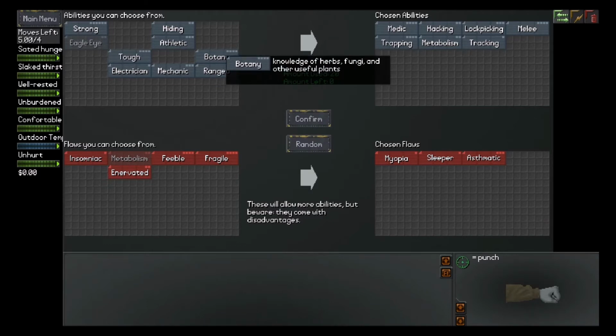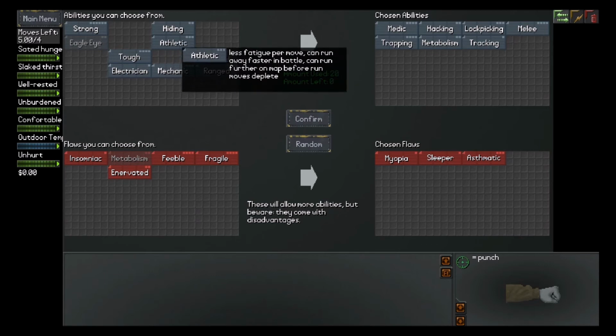Botany allows you to identify things, so it makes plants safe to eat. Like there's berries and mushrooms and stuff that you find on the ground, and it'll just say some berries or some mushrooms, unless you have botany skill. Athletic, I don't know, I never take that. Less fatigue per move, can run. Oh, okay, so less fatigue per move, that's pretty good.